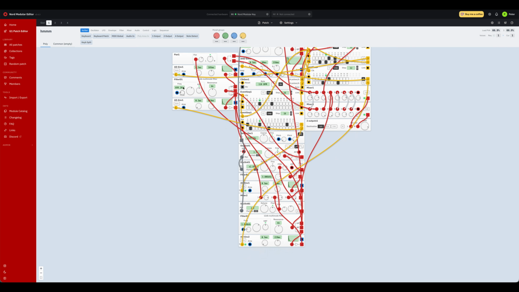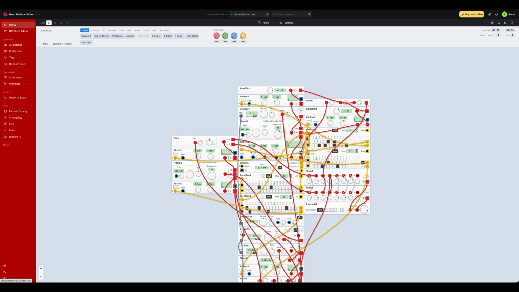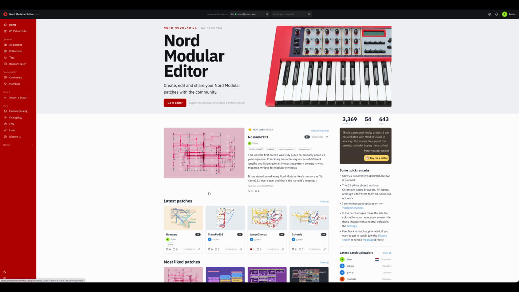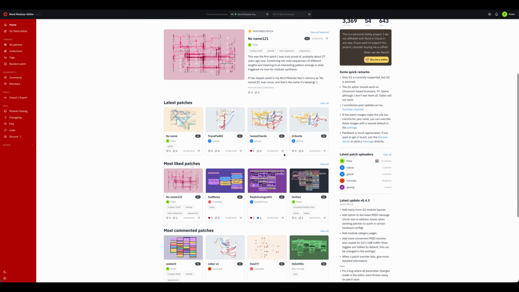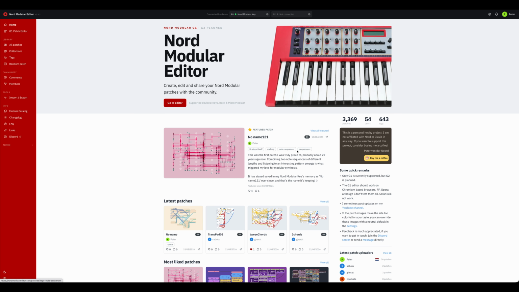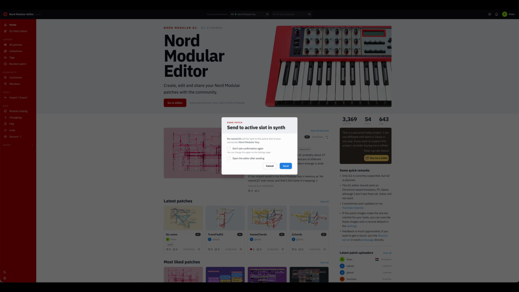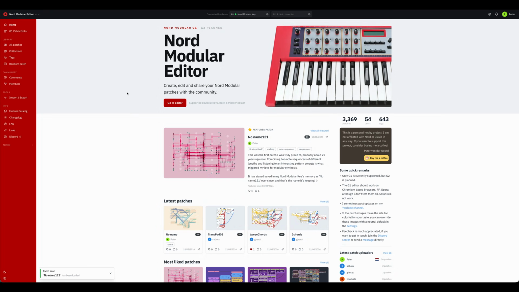As you can see, it's running in the editor, and this button appears everywhere. So this little paper plane is the Send to Synth option. So from wherever you are, you can say, hey, a featured patch, or what would it sound like? And you would know immediately. So yeah, the Send to Synth button is a lot of fun to explore what is on the site.